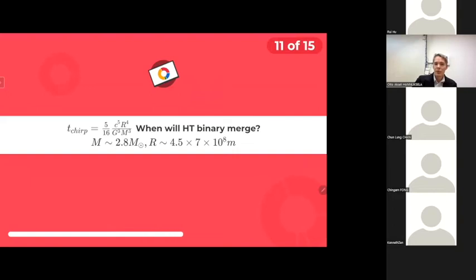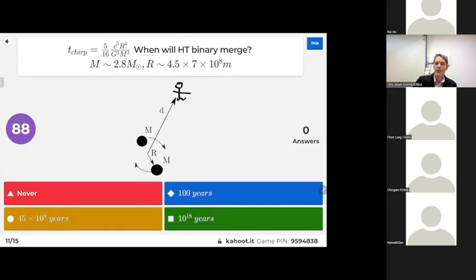With that, we can go to the next question, which is, when will the Hulse-Taylor binary merge? Just for the background, the Hulse-Taylor binary is the first binary pulsar that was ever discovered, and it's also the first indirect evidence of gravitational wave emission. They noticed that this binary's orbit is shrinking, so it will get closer and closer over the years. And so the question is, how long does it take for this system to merge? You could compute this the same way as how long it takes for Earth to sink into the sun.